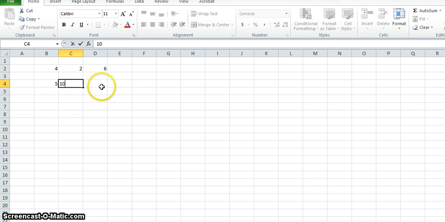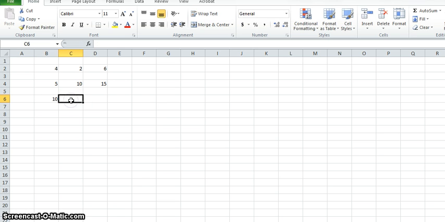Let's put in some more numbers here. 5 and 10. And in this case, we're going to create this one a little bit differently. I don't have to use Autosum if I don't want to. I can also kick off my formula by typing in an equals, then click on cell B4, type in a plus, click on cell C4, and press enter. And there we have our sum. Now you could do the same thing without any clicking at all and type in literally equals B4 plus C4. The choice is yours. Use the mouse, use the keyboard, whatever works better for you.